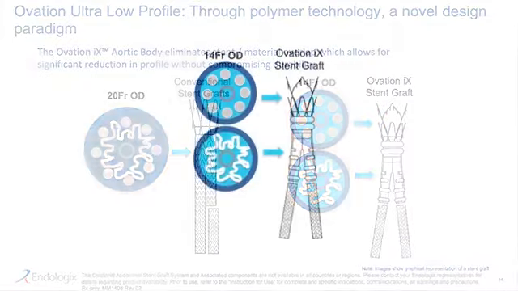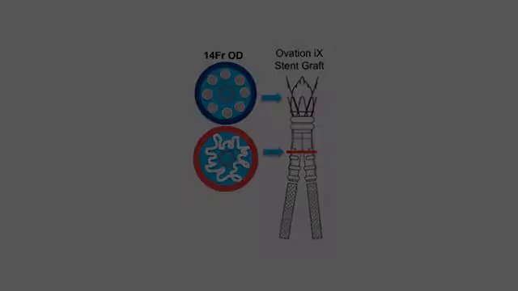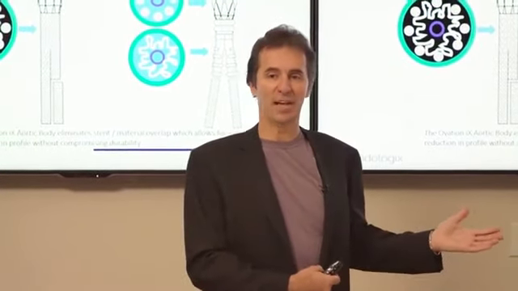Here's Ovation, and if you imagine what that looks like inside a catheter. If I were to cut the catheter in here, where this anchor stent is, all I'd see would be metal struts. And if I cut the catheter somewhere in here, where the aortic body section is, all I'd see would be PTFE fabric. I don't even see polymer. It's not even there yet. So the secret sauce, the stuff we're even talking about here, is not even present in the catheter yet.